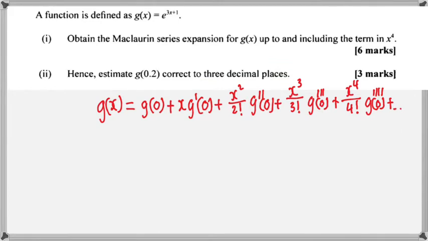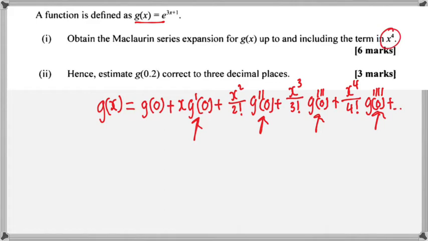The first thing I do with a Maclaurin series expansion type question is I put down the function. What I'm trying to figure out is how many times I have to differentiate, because you notice in the formula you have a few derivatives, but it goes on to infinity. So how do we know when to stop? This tells you when to stop.